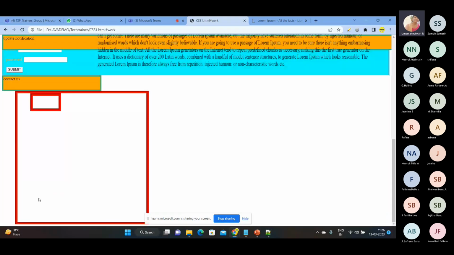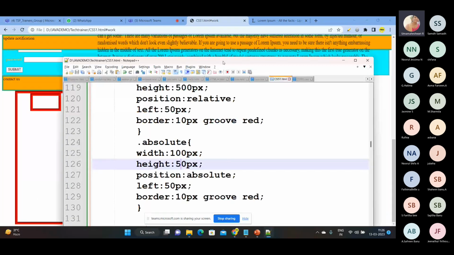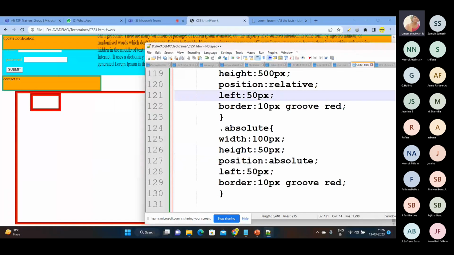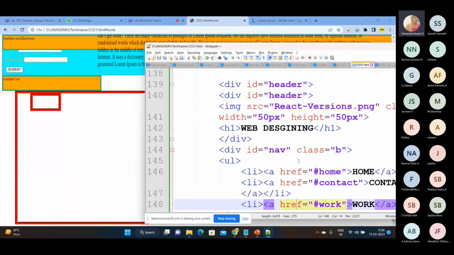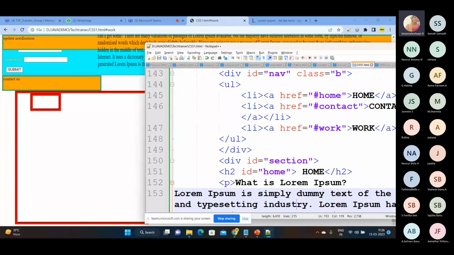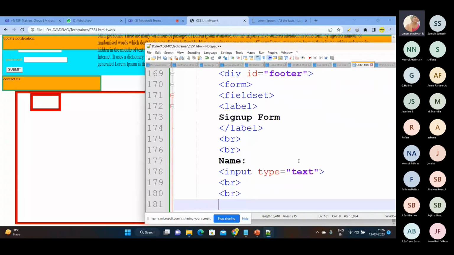So here you can see, one box. So this box is called a relative. This is a parent container. We can place this absolute anywhere you want. Okay. So for example, I'm creating one more child element.